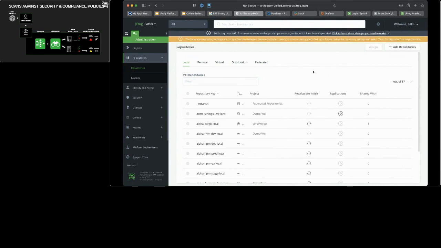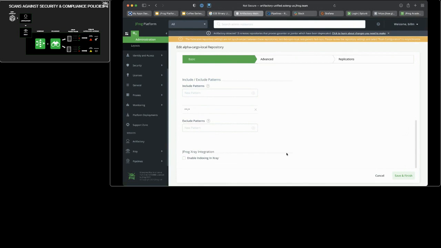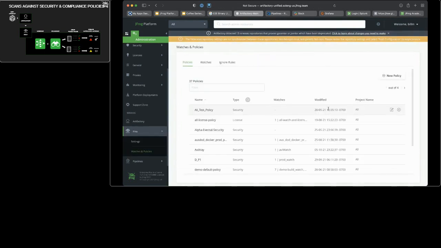And on the other side of it, we have this massive repository of potential threats. It's called Zuck. It's a combination of our own research and also our partnership with Risk Based Security. And now you have a list of binaries on one side, and a list of potential threats on the other. And once you've gone in, if you have any binaries in here, one of the things you can do, when you have your repositories designed, is go ahead and enable indexing at Xray. This provides Xray with that list of binaries you wish to evaluate. Once you've done that, you can go in and start building policies and watches.